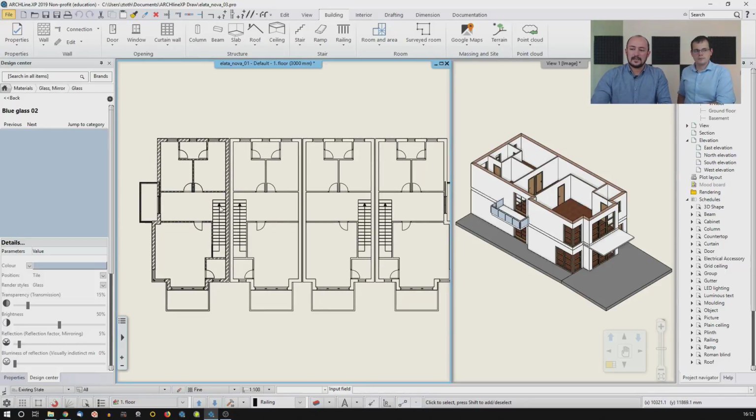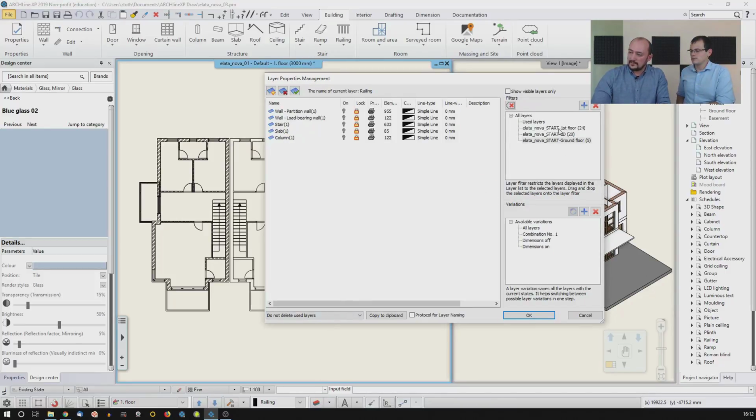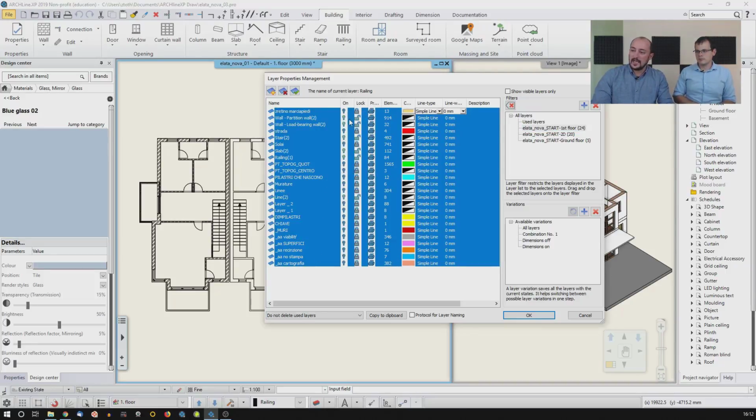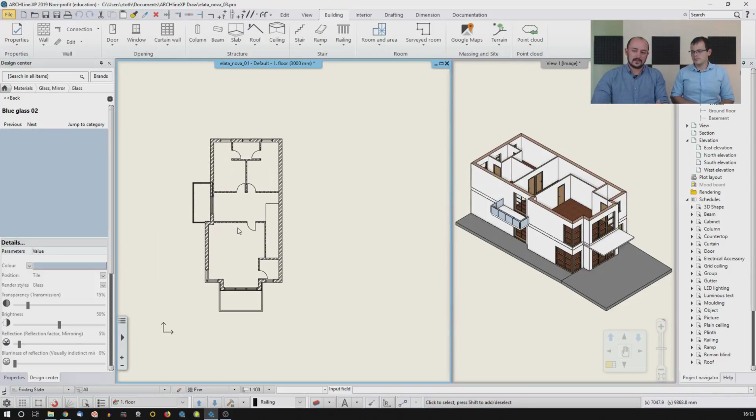But before I do that, I think now it's good to switch off all the unnecessary parts again, because I don't want to accidentally copy DWG drawing parts or something like that. So I go to the layer manager, and here I can find the Nova Start first floor. That is a filter automatically created when I imported the first floor DWG drawing. So I just make it highlighted, and then I select the layers from top to bottom with the shift key, and I double click here to make sure that all the layers' visibility is turned off, and I click OK. So now I can see only the parts that I have designed on my drawing.